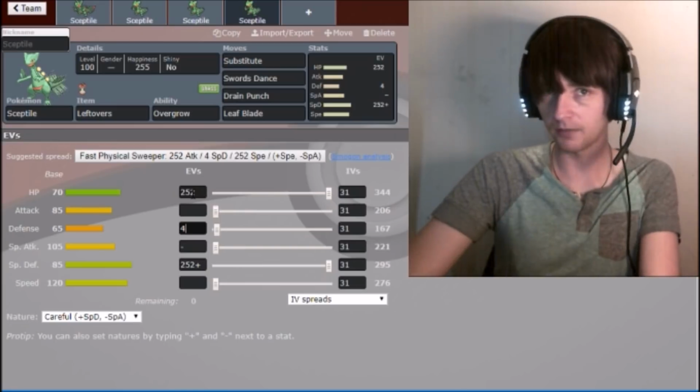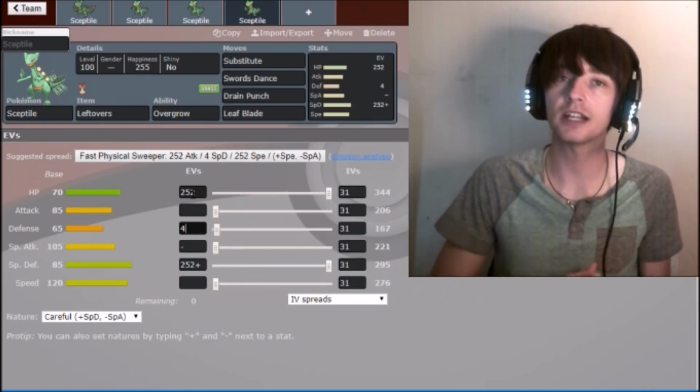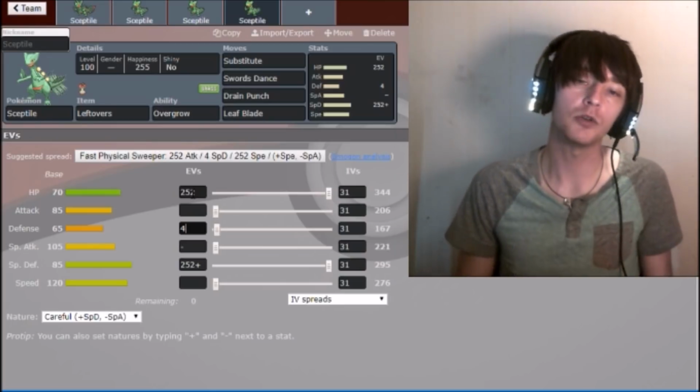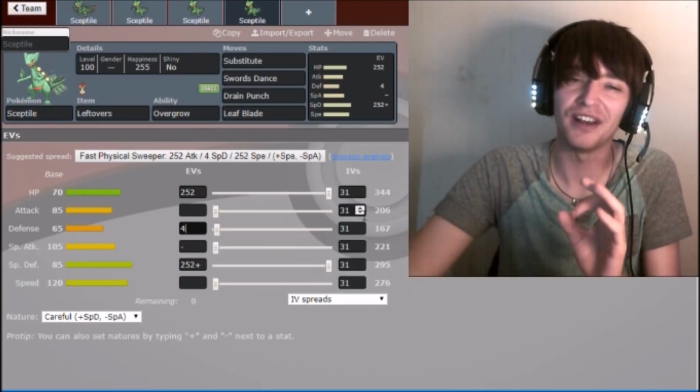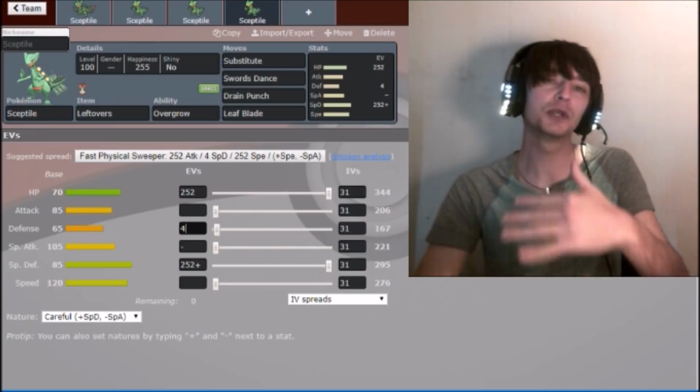Look at this now. This becomes somewhat of a Gallade set. It becomes really bulky. You got the Sub Swords Dance. Once you get the Swords Dance, your Drain Punches are pretty much gonna be full healing you, and you're just bulky enough to where they can't really KO you. So this set is a little bit of 2-in-1.